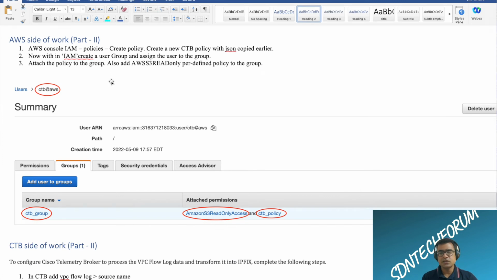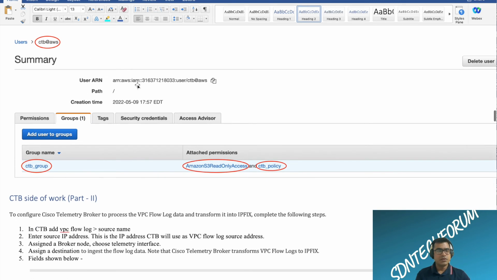So here is the screenshot. What you have to do, you are here in AWS, go to user, create a user. Created a user called CTB at AWS, assign it to a group because you can only apply policies to a group, right? So assign it to a group called CTB group. Within that, you have to assign two policies.